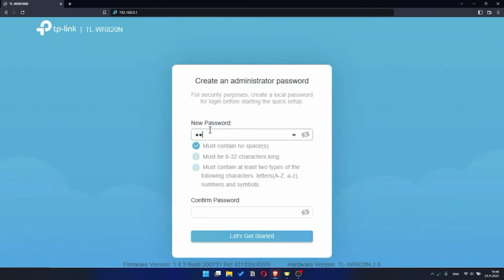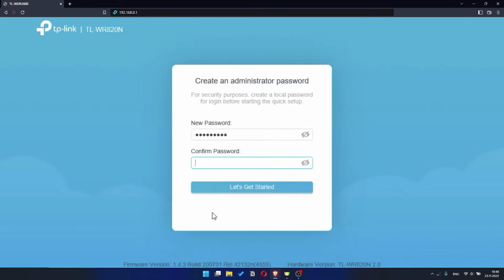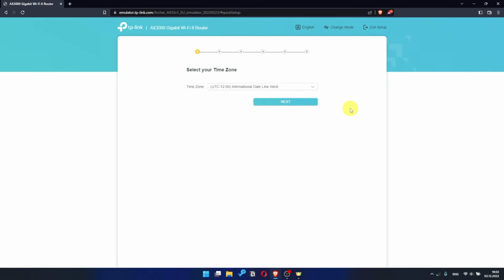So, at first you need to set a password for the personal cabinet of your router. Click on Let's Get Started button. I should also warn you that depending on the firmware version, you may not have some setup steps or they will be in the wrong order. Trust me, you got this. Just watch the video and follow instructions.